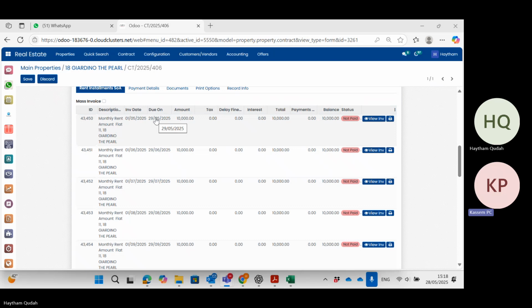Yes, I understand your point. You are looking for the aging of your receivables. Yes, exactly. The aging of the receivable is very important for me. For that, I asked this question firstly. So we have to edit. If this report is important to you and you review it, you have to edit the due date and make it, for example, the 10th of May, or maybe the date of the check.